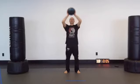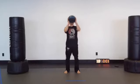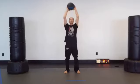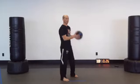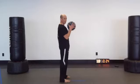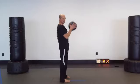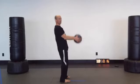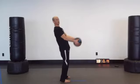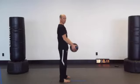Chest to the ceiling. Show full range instead of just this or just this. Full range. Biceps. And then the same thing here. Try and get your arms all the way straight and then squeeze to the chest. Squeeze to the chest, right? Use as little momentum as you can instead of swinging, right? Just stay really, really still.